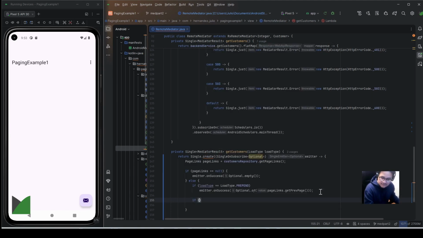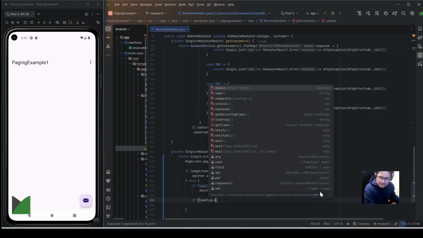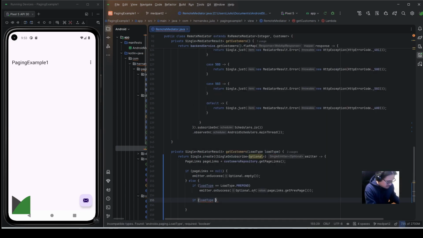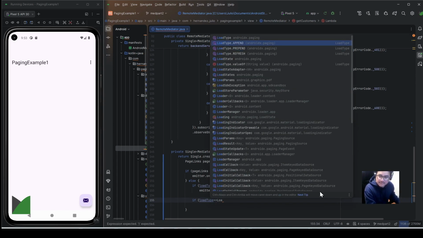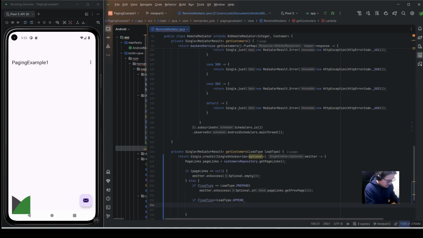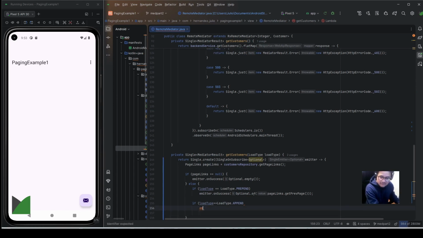And if load type dot equals load type dot append, here emitter dot onSuccess, and this is page link dot get next page.